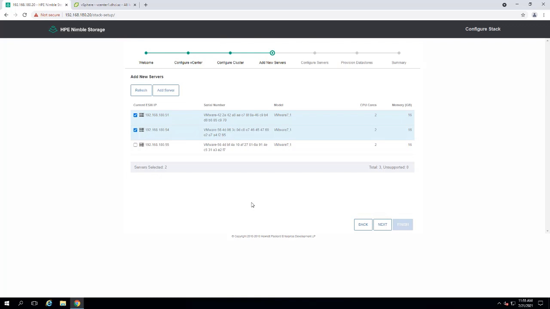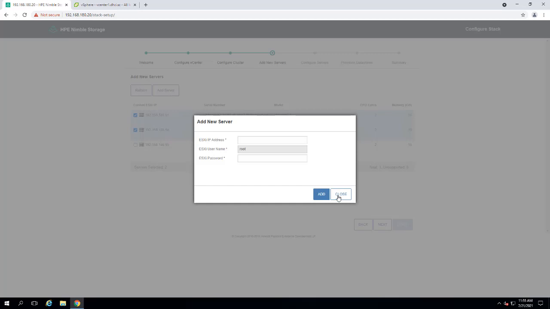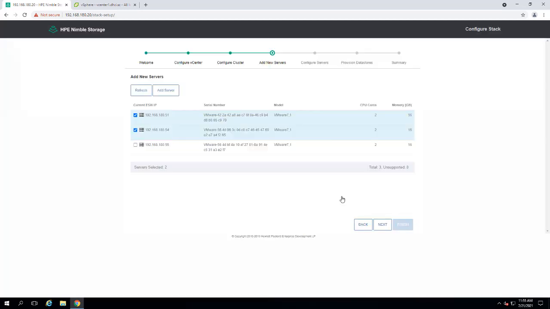You're going to install VMware ESX on them. They would like a certain password, but you can actually add a server with a different password if you wanted to. If you want to make the process easier, through this discovery process, there's a certain password they'd like you to set up. And you'll also need Nimble Connection Manager, and you'll install that to the CLI. So that's not very difficult.